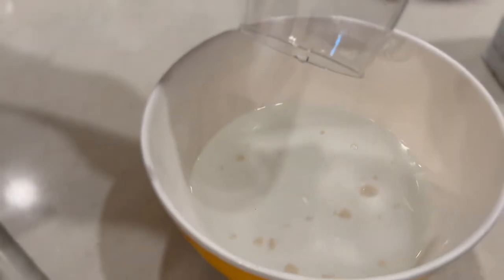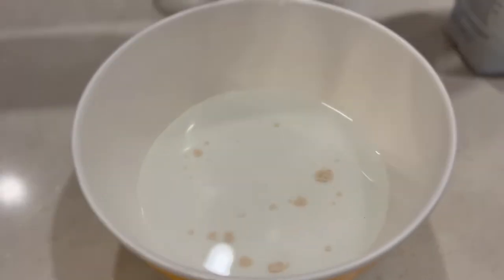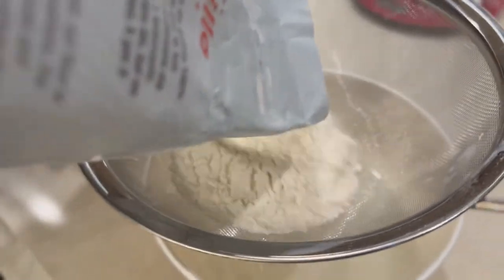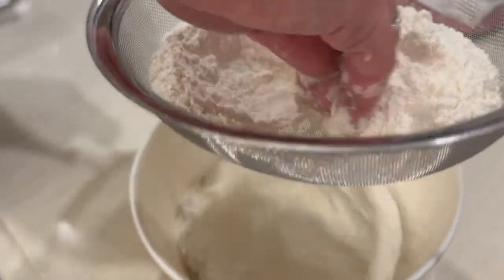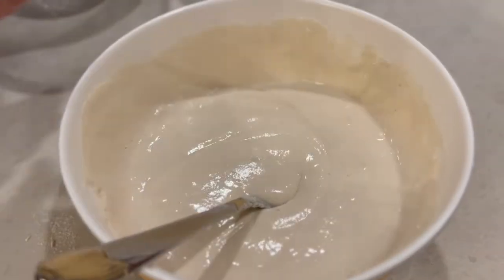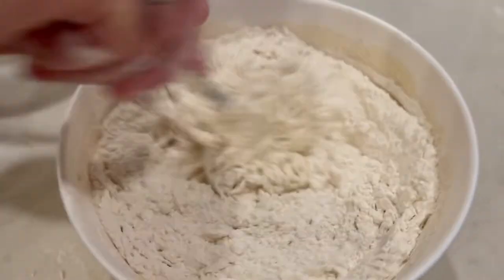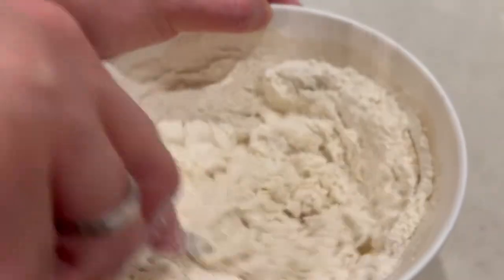We're going to need more water than that later, but we're going to start with only 325 grams. And now we're going to add our pizza flour, about 500 grams here. This is just half of it. Let it stand for about 45 minutes.